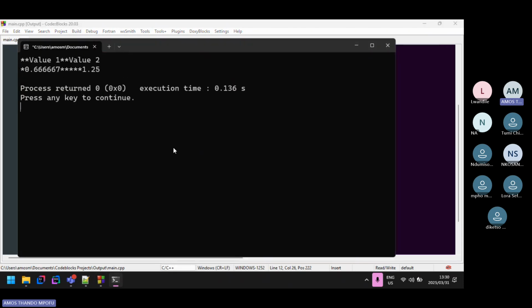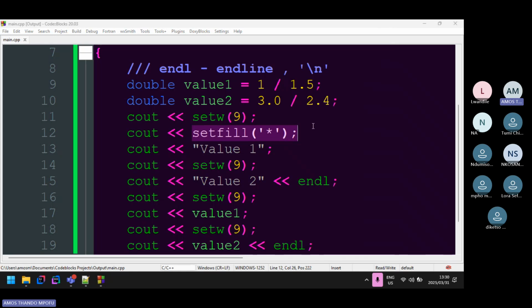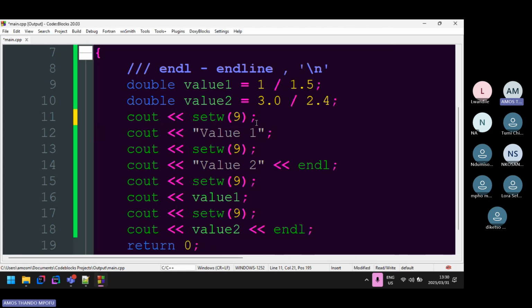Oh, okay, it applies to everywhere. Oh, setFill is better than the other one. So you see, instead of those spaces, I told you to set a fill, meaning a symbol that is going to be used to fill in those spaces. So it's a star. Like Megan Thee Stallion said, Watashi wa star. So it's that star right there. So that's how setFill works.